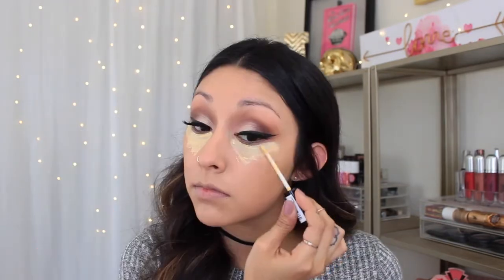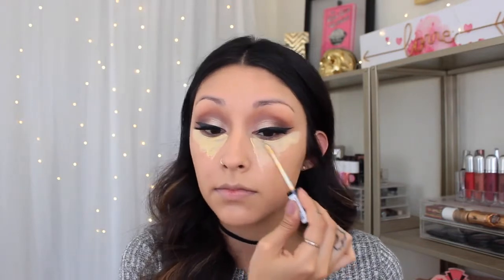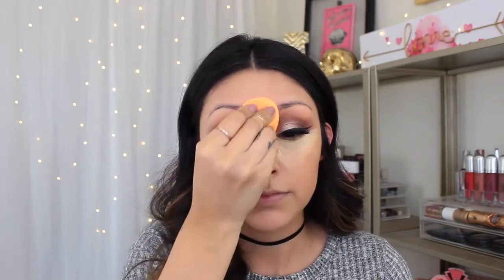So taking the NYX HD concealer, this is in the yellow shade. This was my first time using it, and I'm not 100% in love with it. I think that the consistency is a little bit too thin, so I do find that when I am wearing this underneath my concealer, it does cause a little bit more creasing than normal.